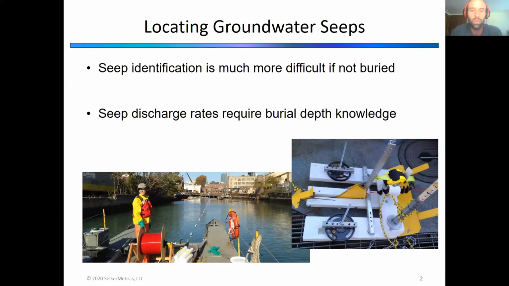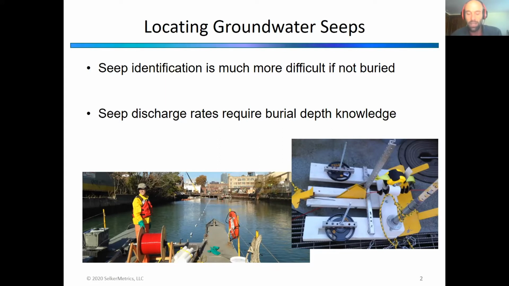And initially we would do this through a scuba diver, which was fairly laborious, but we moved quickly into plowing the fiber optic cable in with a plowing device. And this is just a prototype of a plow here in the picture. And this really cleaned up our temperature signal. With this, though, we also wanted to be able to measure the discharge rates of these groundwater seeps.